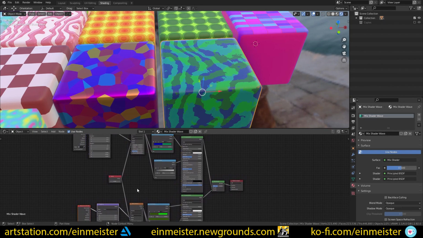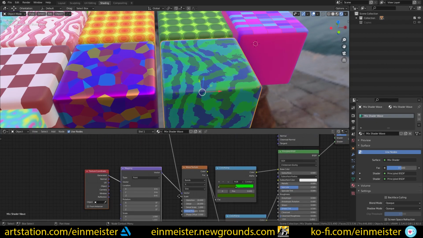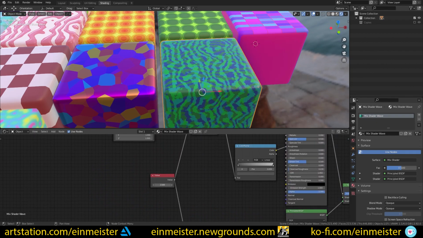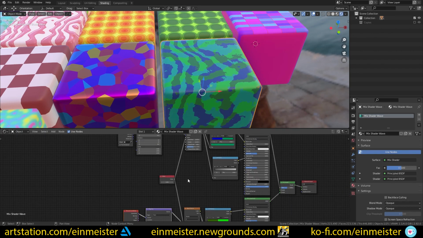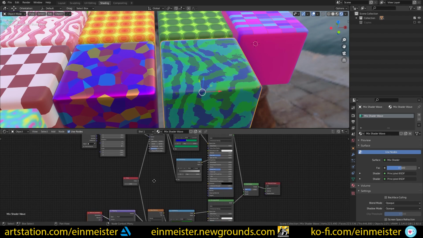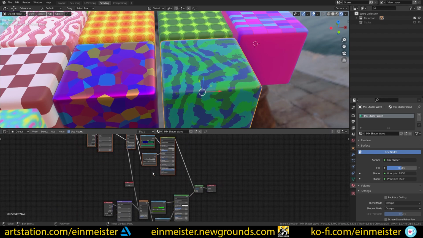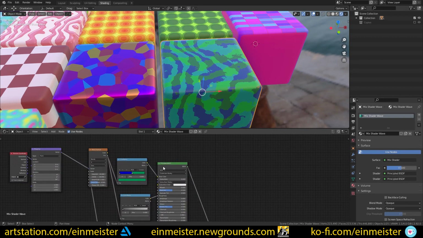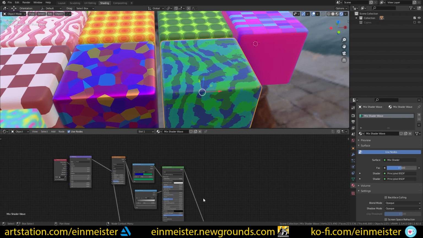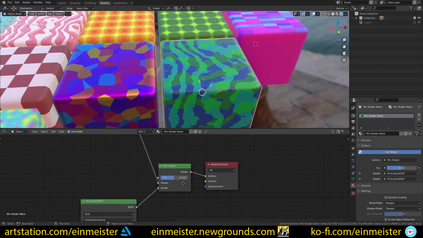So you can make whatever type of shader you want. This value, I just put it in the scale, so I added them at the same time instead of moving them one by one. You can make whatever material you want and plug the principled BSDF or any other node that is a shader, with green on the bar. You can plug it into the mix shader node and mix it with another shader.